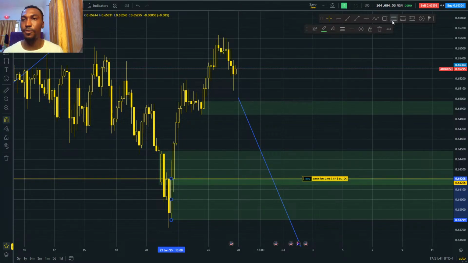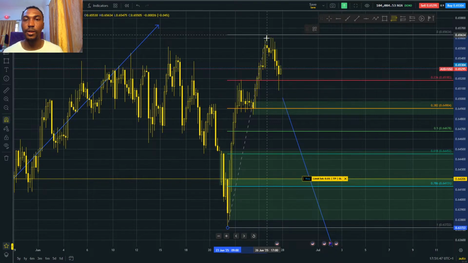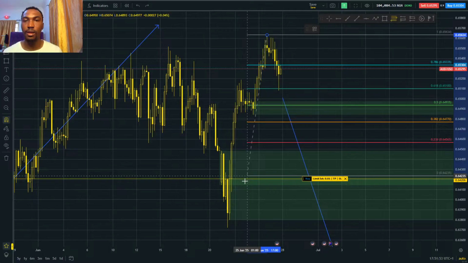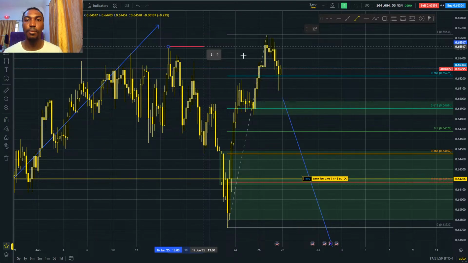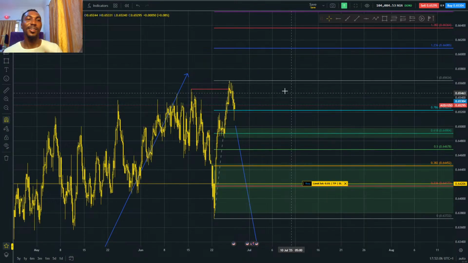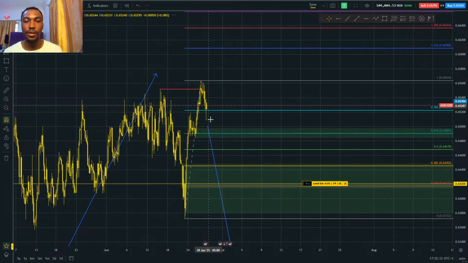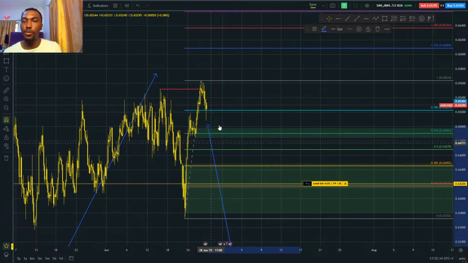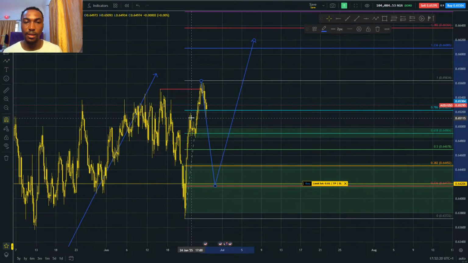If I draw a Fibonacci retracement, I think I already explained at the beginning of the video. I draw a Fibonacci retracement like this, right? So from here to here, I need to see price close above here, which price has done. So on the 4 hour, I'm scalping what I call the position traders' trade. So I'm scalping within their candle, waiting for price to come down here and push up. Why not here? Why not here?